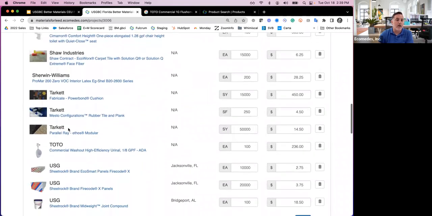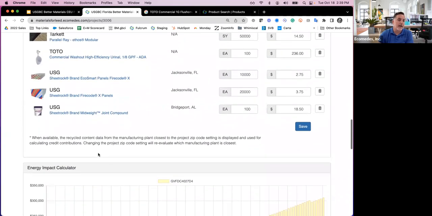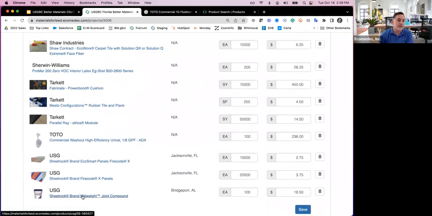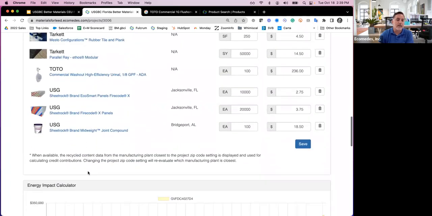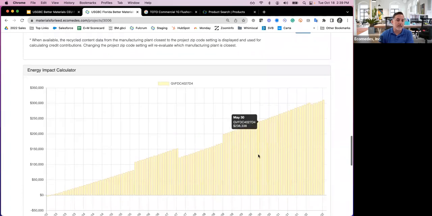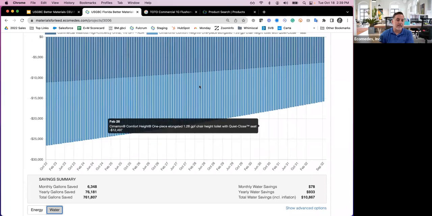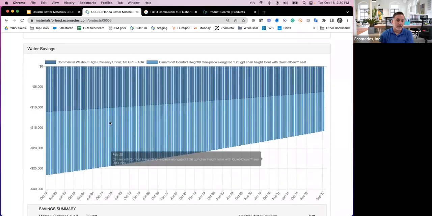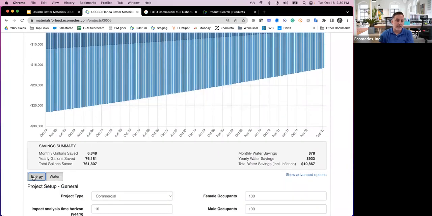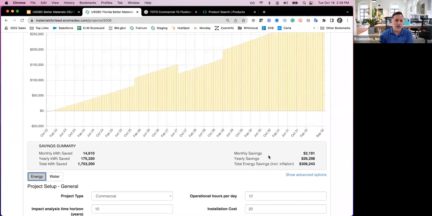And what's beautiful is that all the data underlying this is just sitting in the back of our database. We figured you've done the research, so now we're just going to take a look at it all at once. If products have energy calculations baked in at the product level, you'll be able to see that. Everything that saves water will be on a different chart, generating a gallons to dollars conversion. And this is energy, kilowatts to dollars.